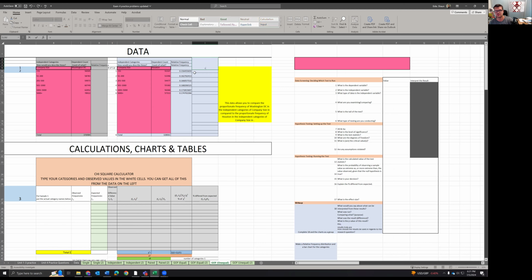So equals this relative frequency multiplied by this total. I'm taking the relative frequency of Houston and multiplying it by the total frequency of Washington, D.C. And I'm going to put a dollar sign in front of the 18, and then I'm just going to drag it down.